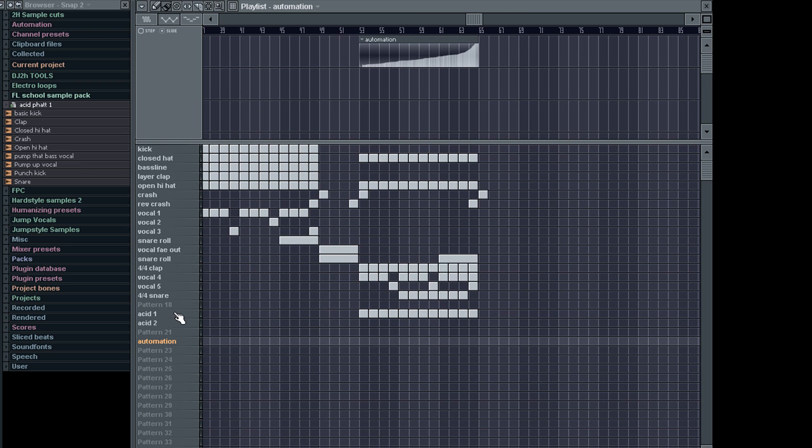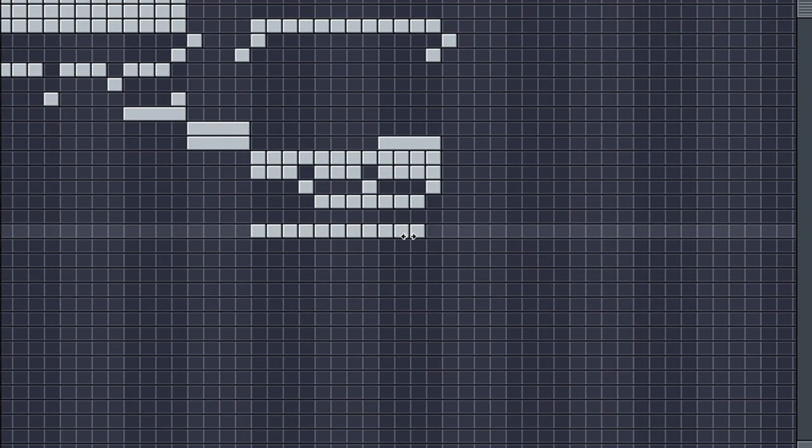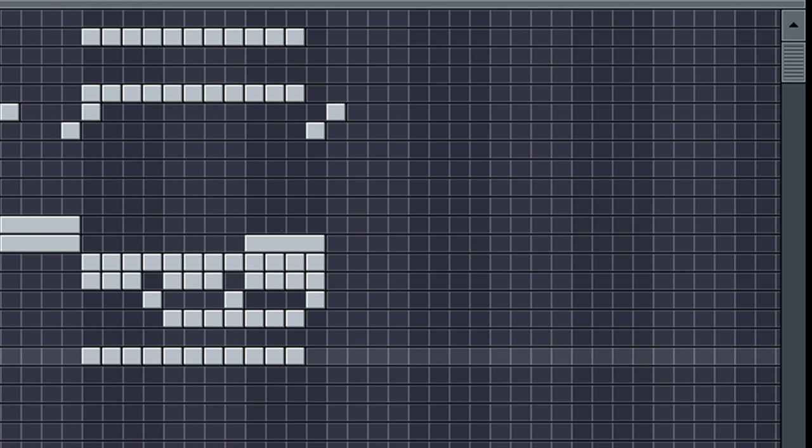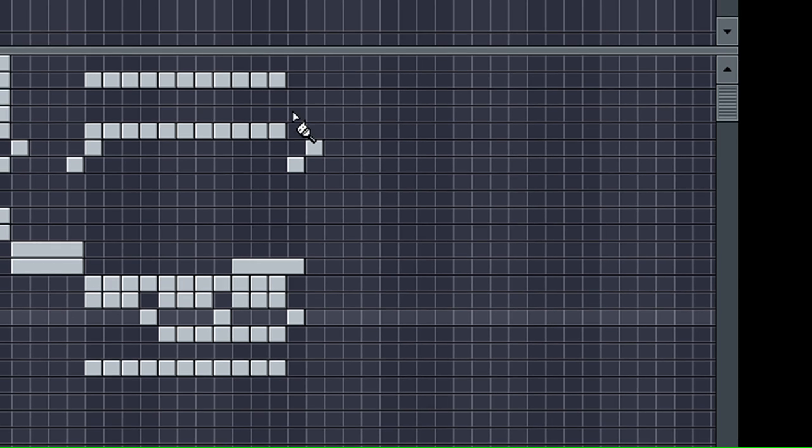But another thing I want to do is stop the synth right here, and keep almost like dead air, except for the snare roll and maybe a vocal. So we're going to get rid of one vocal. Actually, let's get rid of this one right here, and let's play just the end part, see how that sounds. Okay, so we're going to go ahead and use that.